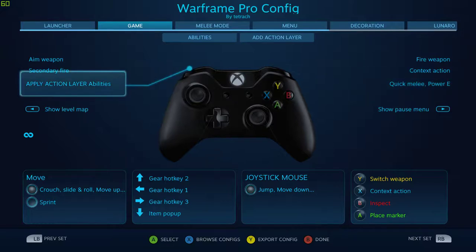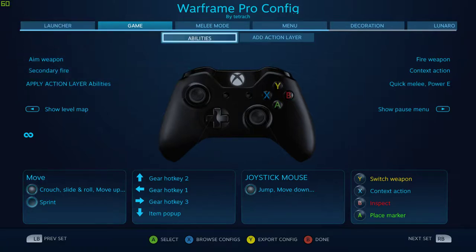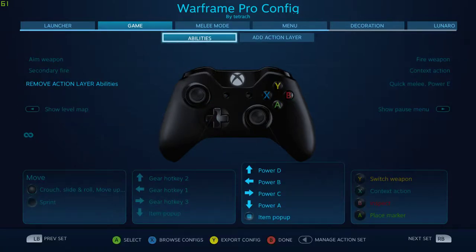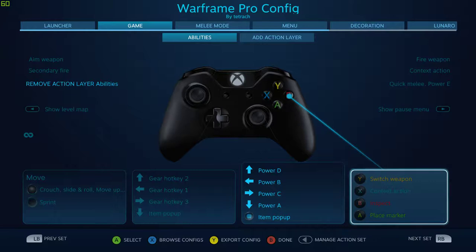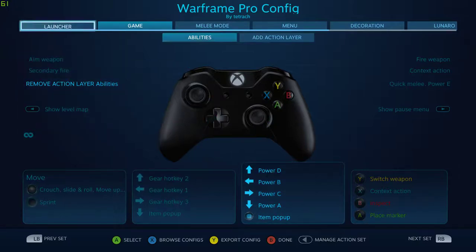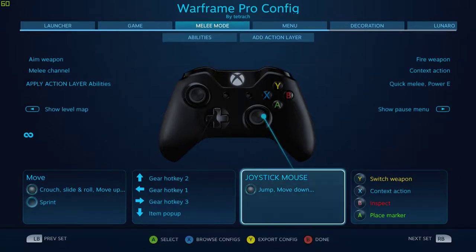And then I applied an action layer. You could actually create this a different way, where you don't need an action layer. I'm just showing this as an example. Action layer abilities: whenever I hold the left bumper, it switches to this, where instead of my powers being on the buttons, they're all applied here. So if I hit up on the D-pad, it's gonna do power D, and left and right, and if I click, it's going to do the item pop up. So those are a couple of the things that have changed here.